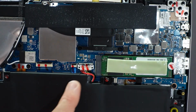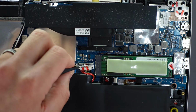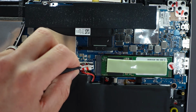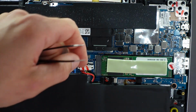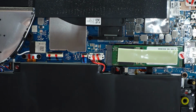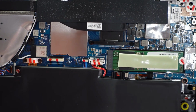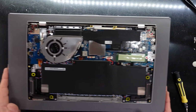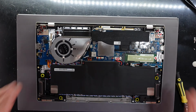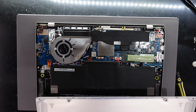The battery itself does look to be removable. This is its connection right here. This silver bit pushes back towards the back of the machine, like so. And then from there, you can lift up and pull towards you the connector. Put that back to how it was. And the battery itself can be replaced. So at least that is one small positive in a relatively difficult to repair laptop. So that is a bit disappointing how not overly upgradable this particular model is. But it is designed to be thin and light, so that was its main purpose.